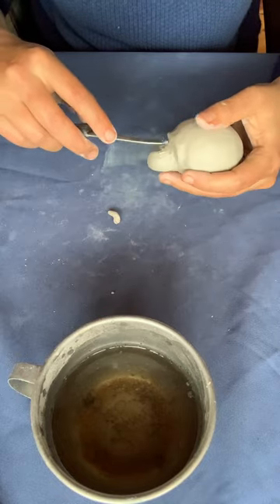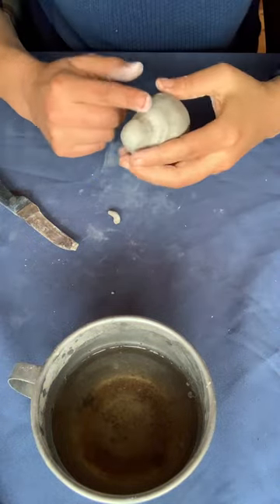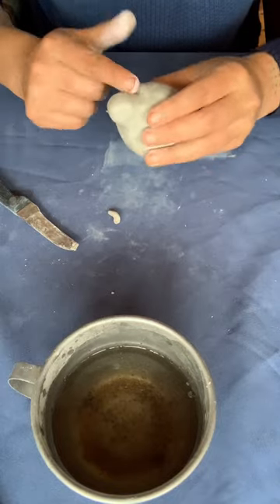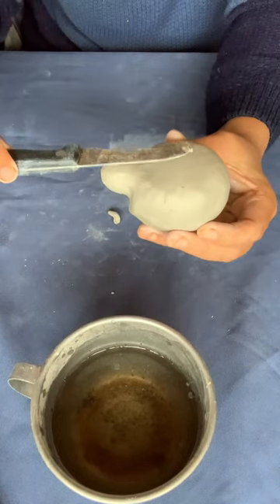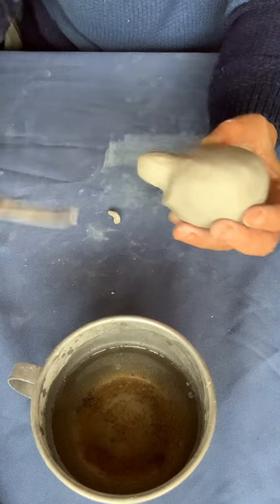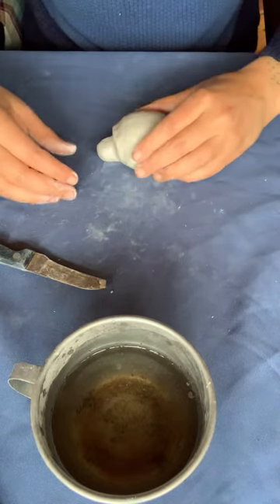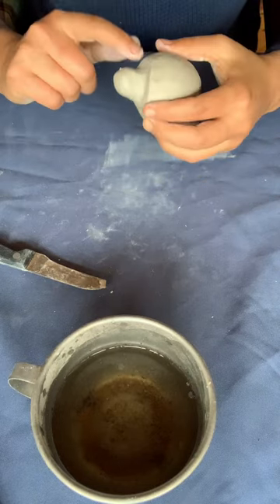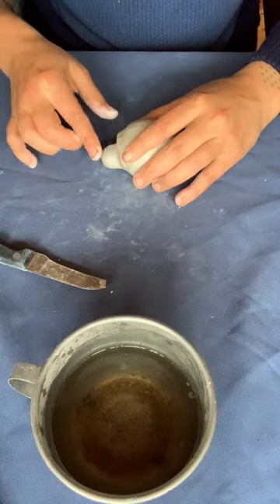Here I'm cleaning up the edges — you can do this with your fingers, you don't need any special tools for a lot of this work. In this shot I'm trying to show that the base of the turtle body and the head is at an angle, and what we want is for it to be flat. So I start hitting the body against the table, not too hard because it's a hollow ball. I'm just flattening it out so that it's all aligned, and this is important for creating the whistle mechanism.